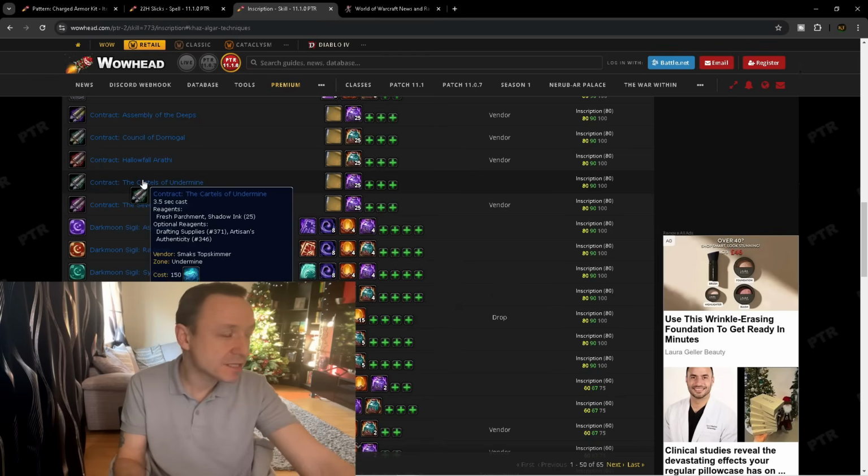Now, the reason these are so appealing from a concentration perspective is that they cost so much to craft. It costs 25 shadowing. That is a lot of rank 3 shadowing. I think when I quickly looked at the price difference between 25 rank 2 and 25 rank 3 shadowing, it was several thousand gold at the current market prices. It feels like this could potentially be a nice gold maker from a concentration perspective.